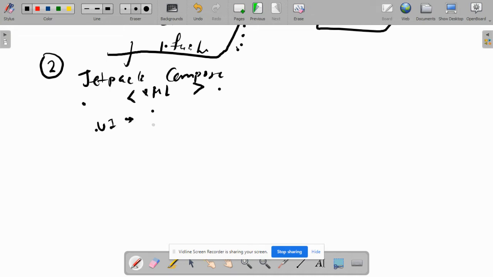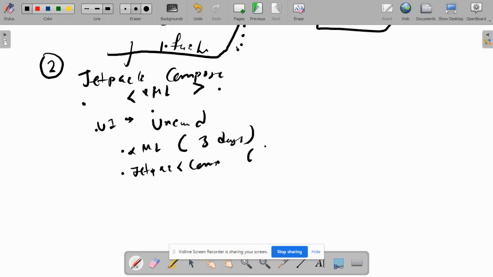He is at Unacademy now. He took a simple page and asked his teammate how much time it took to complete in XML, because that page had already been made. The teammate said 3 days to make this page with the loaded UI. But he also created the same page in Jetpack Compose, in half a day.